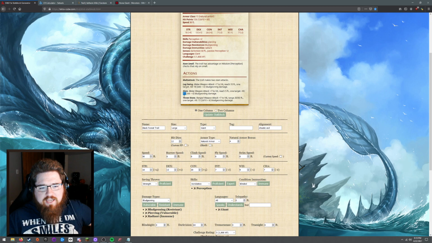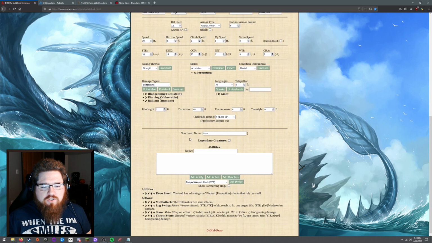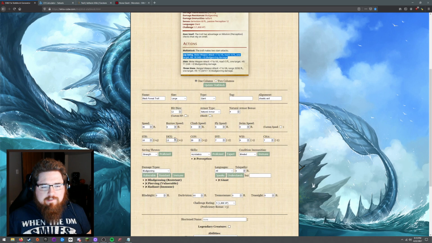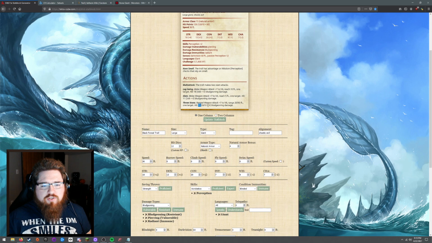that's where this is kind of weird, where I think him slamming twice, doing 22 damage, is more efficient than swinging his log. So I think we got to do something to make the log swing better. We could do something where it can hit multiple people. But I don't know, we're tweaking right now. Also, throw stone is just better. We're just gonna assume slam. So he's gonna do 22 damage per round with 2 slams.